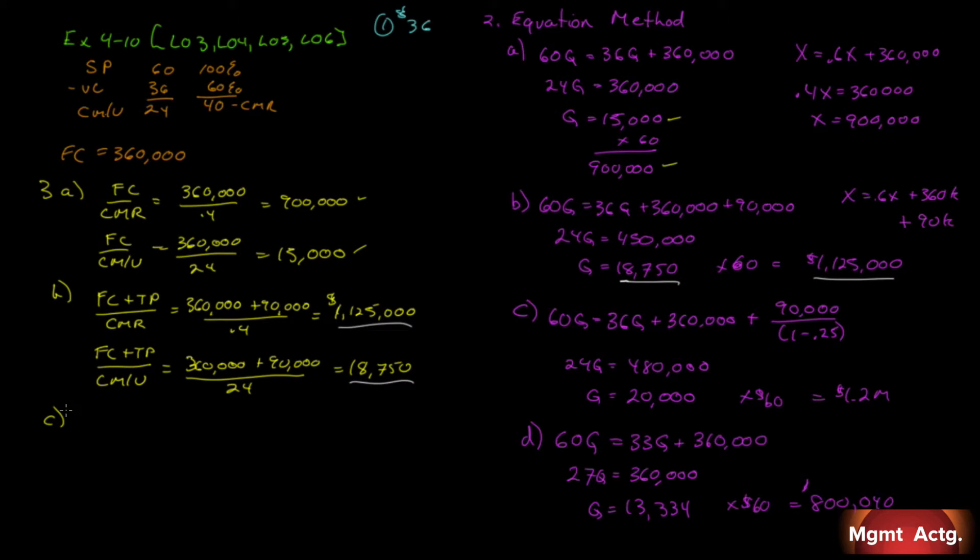A, B, C. C is saying what sales level is required to earn after-tax profit of $90,000? What sales level in units? And this is just asking us for units to get an after-tax profit. So our fixed costs plus our net income divided by one minus the tax rate. It's not a target profit anymore. It's an after-tax target profit. And since it's in units that we're being asked, it's our contribution margin per unit. The U gives it away, right? So if we add the amounts at the top, we'll get $360,000 plus $90,000, and our tax rate is 25%, one minus .25 over 24. And if you solve for all this, this is just arithmetic calculator work, I'm not going to do that. We'll get to 20,000 units.